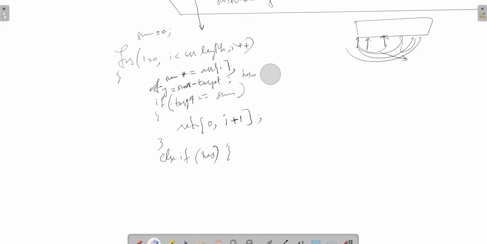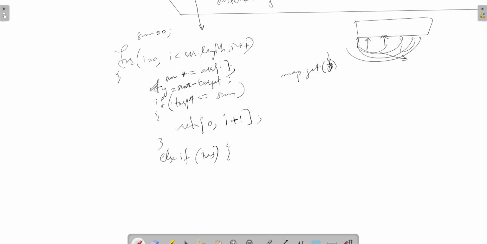Maybe number would have been fine. Map get y. Okay, so that's the number that we're looking for.